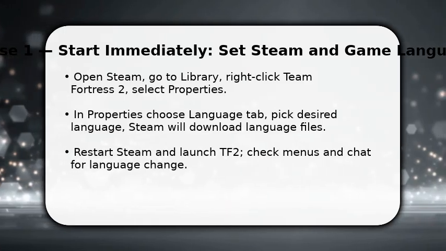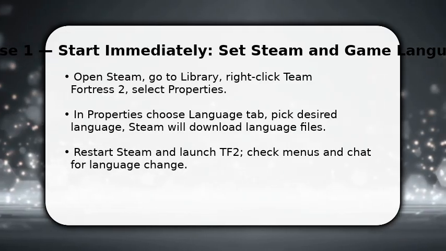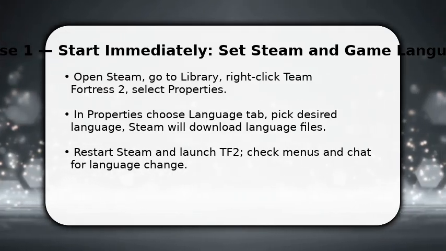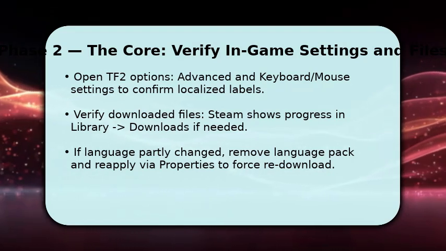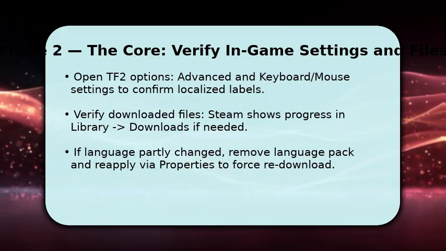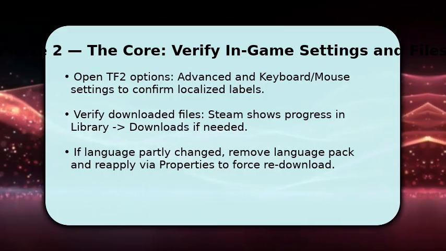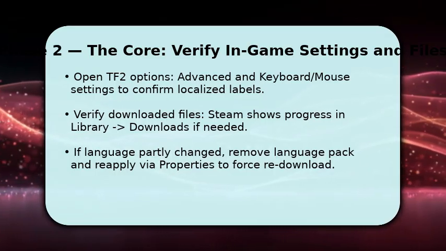Once done, restart Steam and then launch TF2 to let the client apply those files and display menus in the new language. Once TF2 is running, you check in-game options to confirm labels and localized content loaded correctly. Go to Options, then Advanced Settings and Keyboard/Mouse to see if translations match your selection.